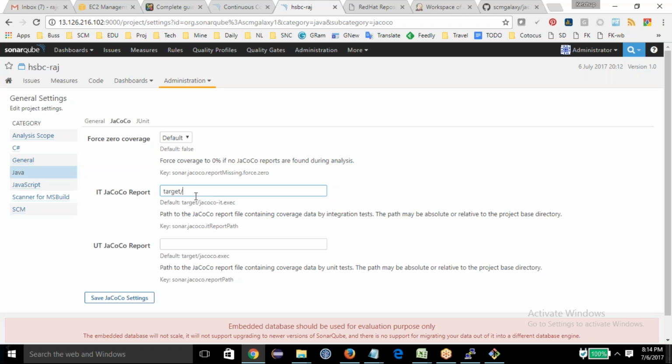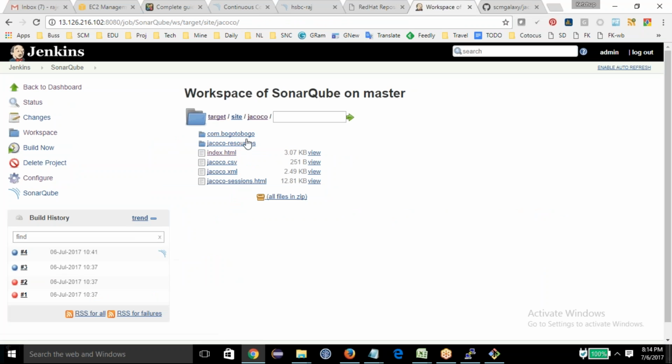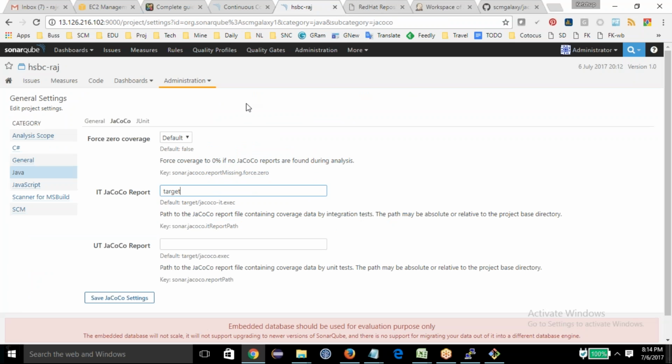No. Why am I giving it? Because this report is already generated. So SonarQube does not need these reports, they need the data, so they can push these reports on the SonarQube. Are you getting my points?